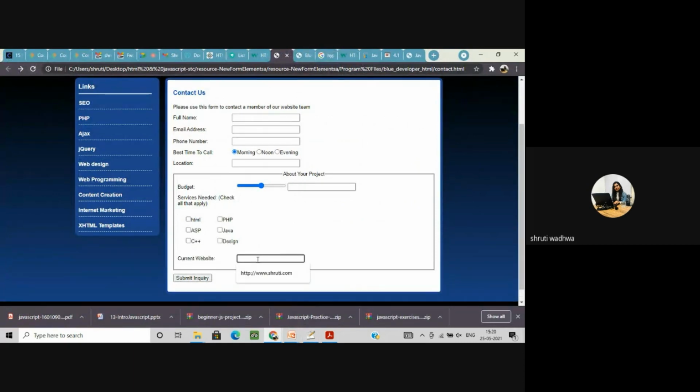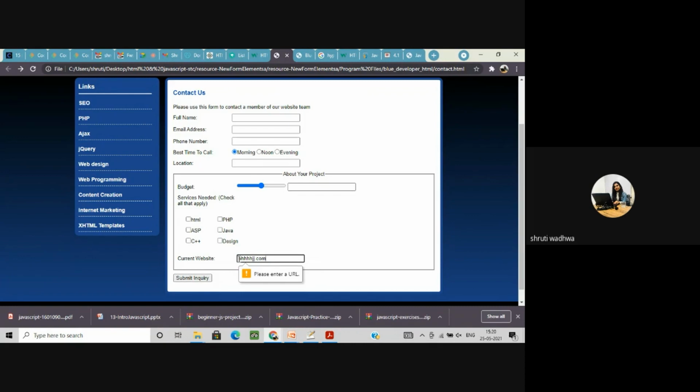For example, if I fill in HHHH and submit the query, you can see it says please enter a URL. If I write hhh.com and submit the query, again it says it is not correct.